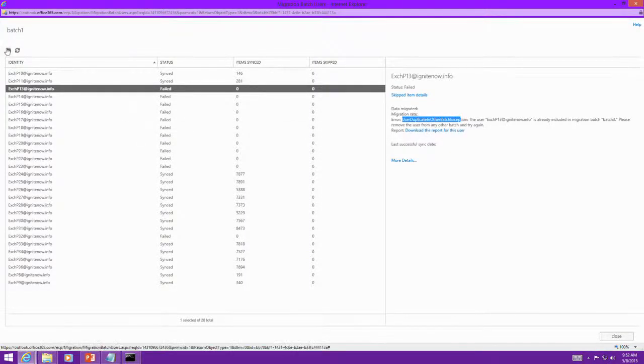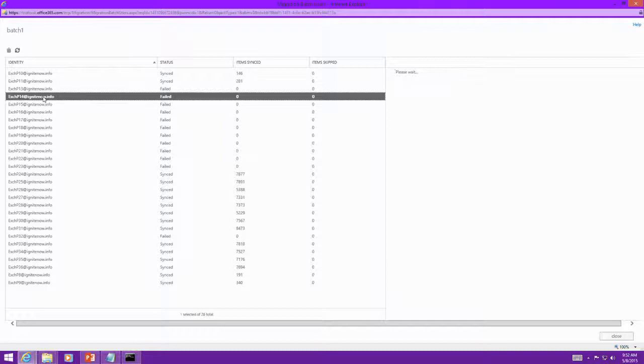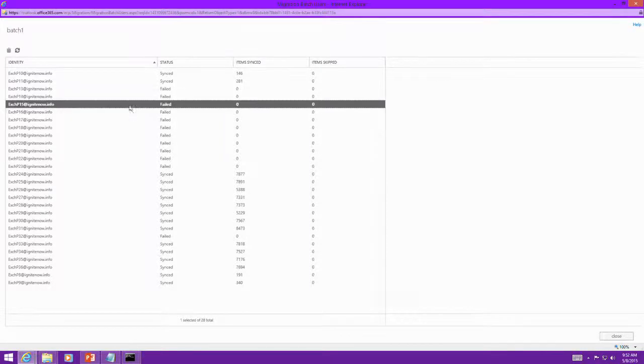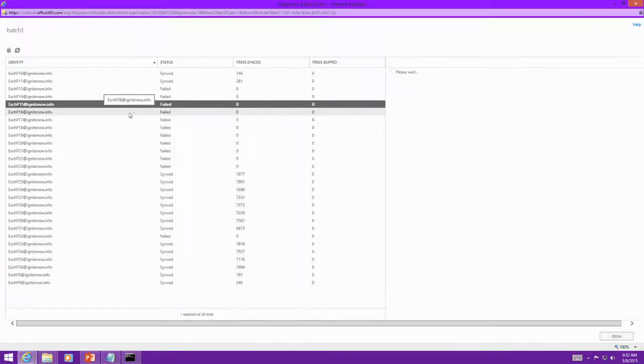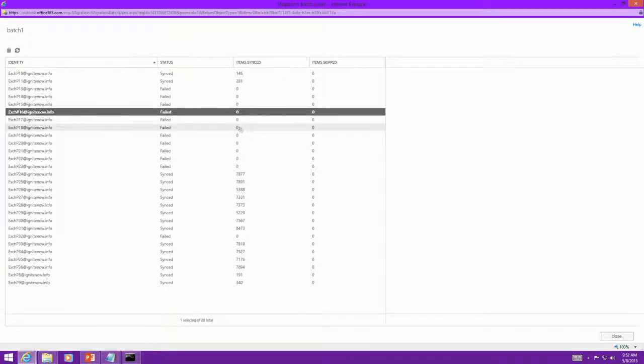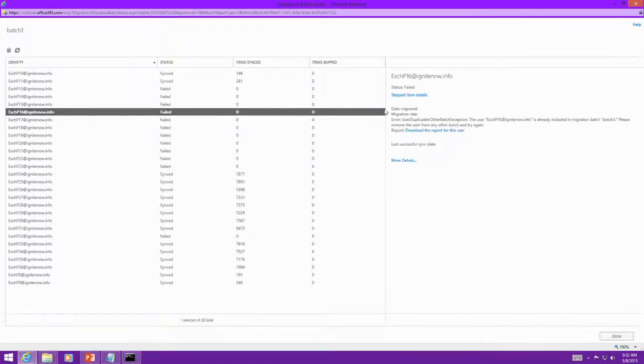So I can click on remove over here, and I can keep going down this list. But it gets a bit painful going down this list one by one, because I have to investigate each one of these users and why they failed. And it turns out each one of these failures is very similar. Each one says user duplicate. So now how do we go about doing these bulk operations in an easy way? I'm going to have Luke here come and do this demo. Luke, take over.